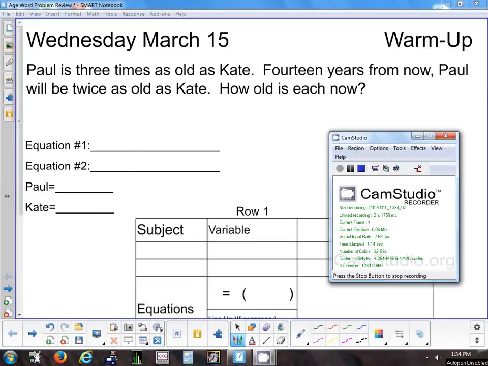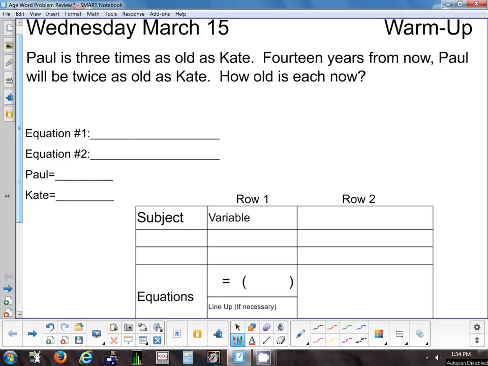All right, guys, so let's take a look at the warm-up and see how to solve it. As I mentioned a few minutes ago, on the test, you're going to see something just like this. You're also going to have the table to help you solve the problem, but you're going to have to fill in these 4 lines, and that's what I'm going to grade. Did you get the 2 equations, and then did you get the people's ages?